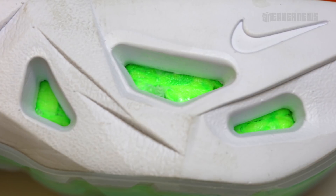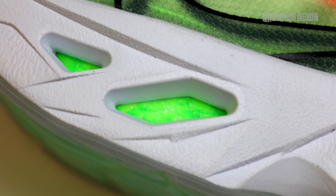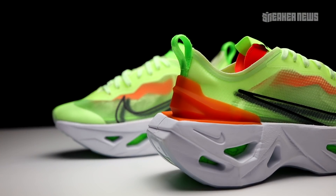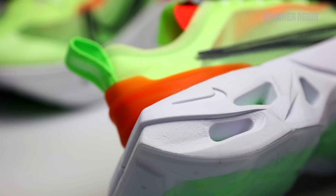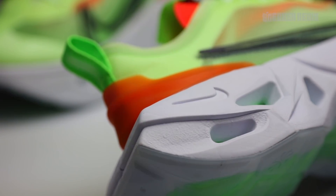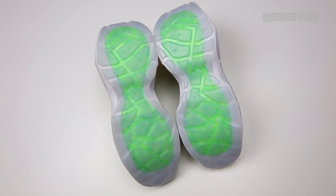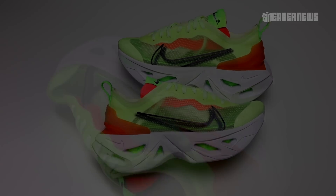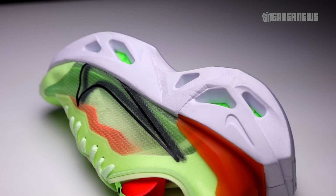I'm not saying they're copying Boost, but it's a similar principle. Since the shoe's official name has ZoomX in it, we know for a fact there's probably a ZoomX plate inside. ZoomX was first debuted in the Vaporfly Elite Series — it's like a thin carbon plate meant to give you a springier ride. Combined with the super high platform, the shoe gives you roughly two inches of height, which is a big reason why girls will probably love these and why chunky shoes are in.